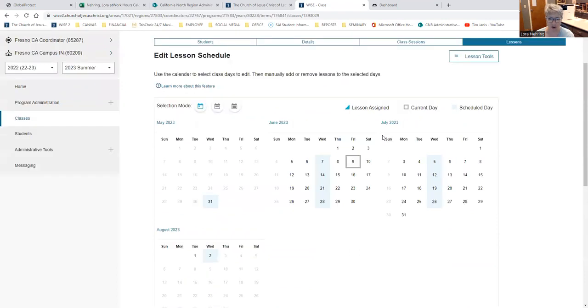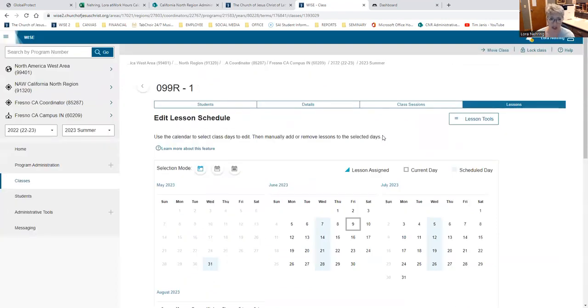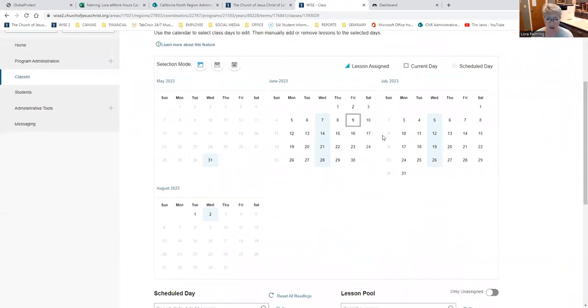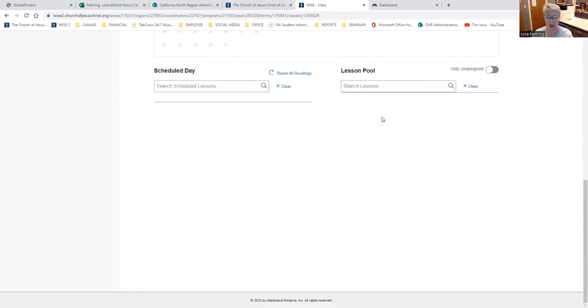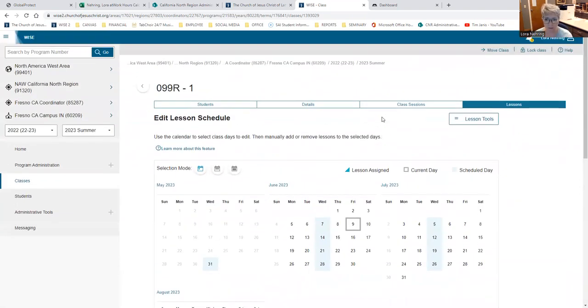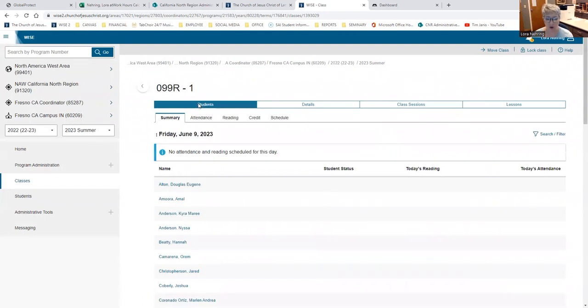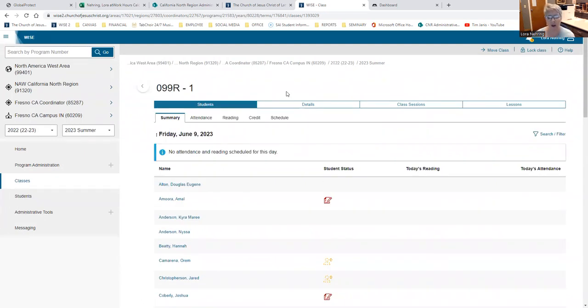It's a little bit harder to show you here because this particular class that Brother Anderson is doing doesn't have a lesson set schedule. But when you come here with your class, all of the New Testament, the second half of the New Testament, will all be listed here, and you just drag and drop it into the day of the week. So that is a quick overview of WISE. And like I said, they won't have that ready for me to do until probably end of June, somewhere in there. I will let you know. Trust me, I will let you know.